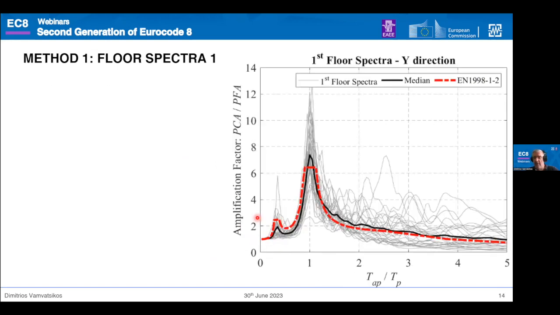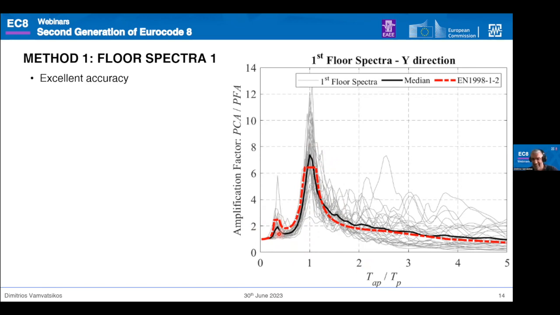Now, just to give you an idea of how the structure behaves, if you're looking at method 1, here is the median response of the structure. This is normalized to the period of the structure. So this is 1, means this is 0.2 seconds essentially, the start of the plateau in most cases. And you can tell how the records behave because you start seeing a resonant peak for a component that will be exactly tuned to the structure at 0.2, 0.21. And over here, about 1/3, 1/4 lower, you start seeing the second mode.